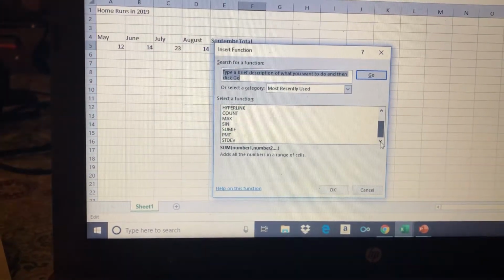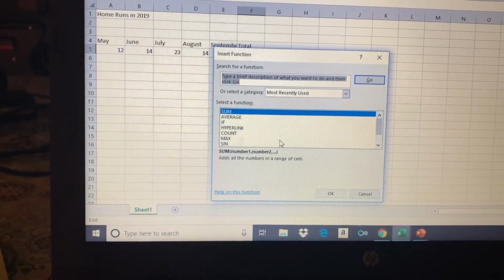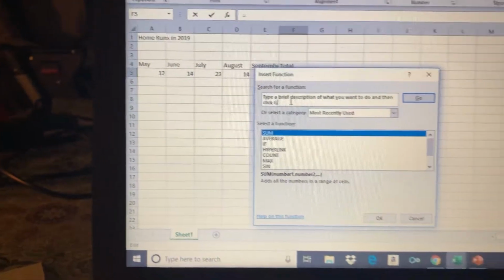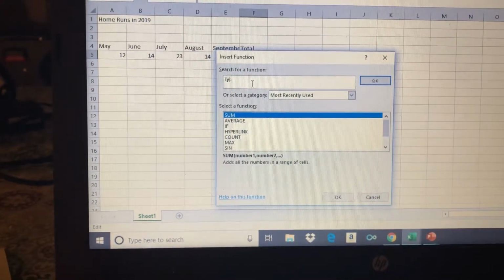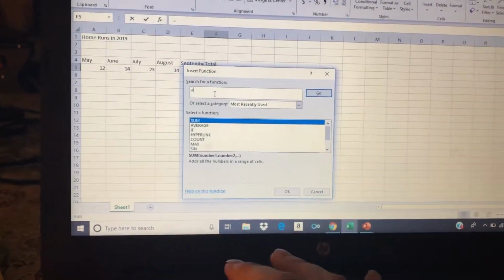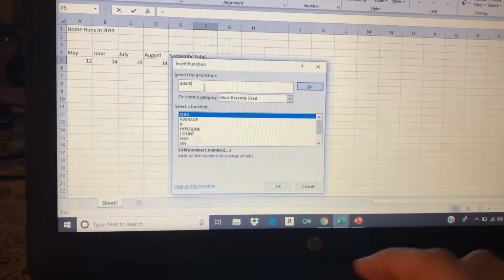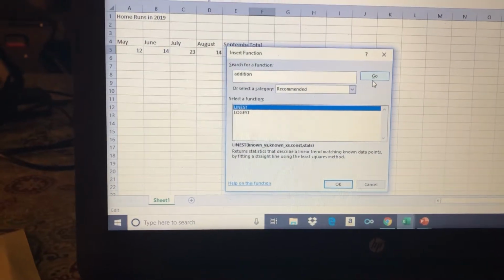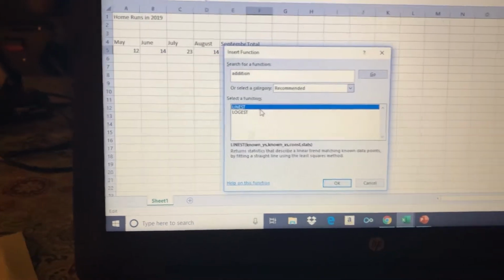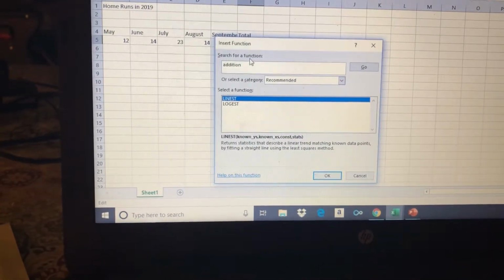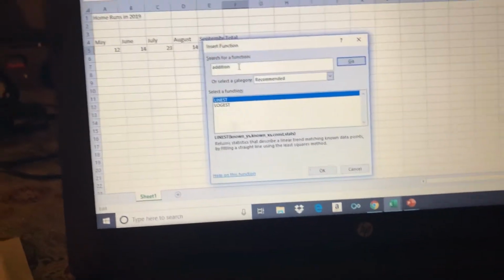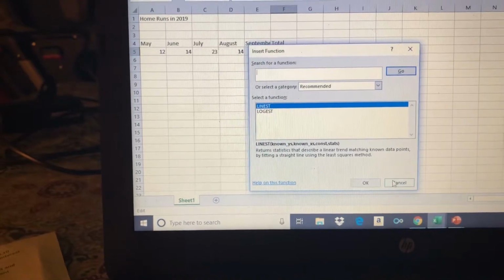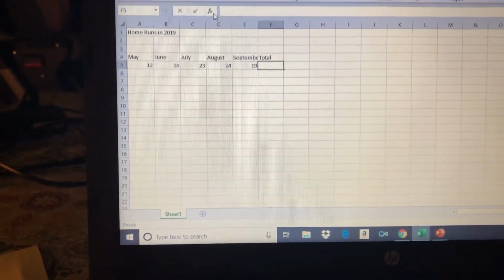what you're wanting to do, or what some of these meant, some of these abbreviations, you can actually go up to this area right here. And I'm just gonna say addition and click go. This might not be what I'm wanting, so I can go back. I'm just going to click out of it, go back into it.